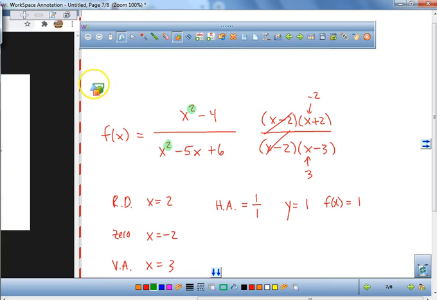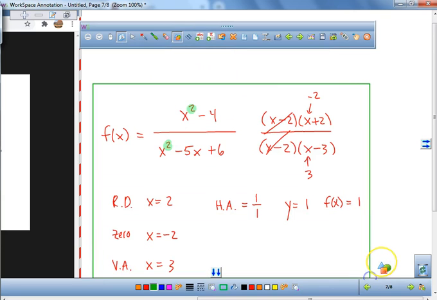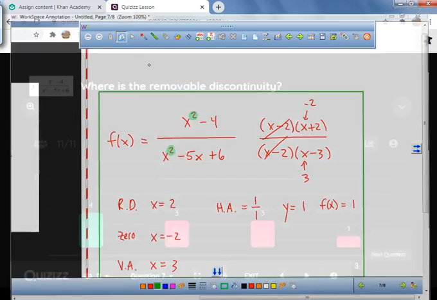This is everything you need to know about that function. That's everything that you need to know about what I'm going to be asking you when you guys are taking a test. You're going to be asked to find removable discontinuity, zeros, vertical asymptotes, and horizontal asymptotes. The only thing that I haven't added in today's quiz is the slant asymptote, but we showed you guys how to use it, so we'll go over how to find a slant asymptote just one more time. Not today, but we'll go over that. All right. Moving on to the next question.